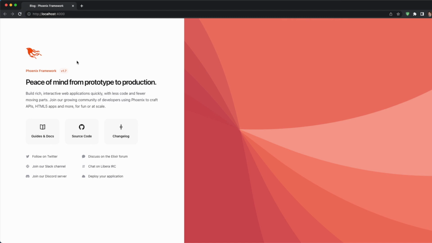And then you can open this up in your browser at localhost port 4000, and you should see that Phoenix version 1.7 is loaded. Now, we don't have anything going on with our application right now. This is simply to make sure that our application loads correctly, which is an indication to us that our database is functioning correctly in all of our configurations, as well as we are using the correct version of Phoenix, and we are up and running. And we are now ready to begin building out all the complexity for our blog application.